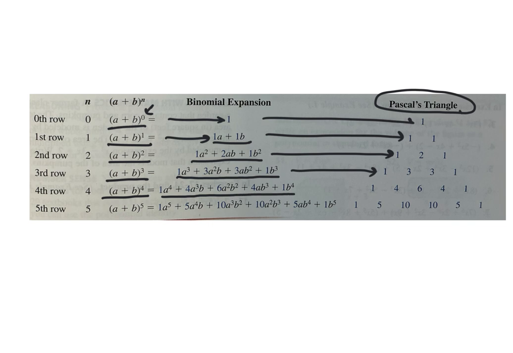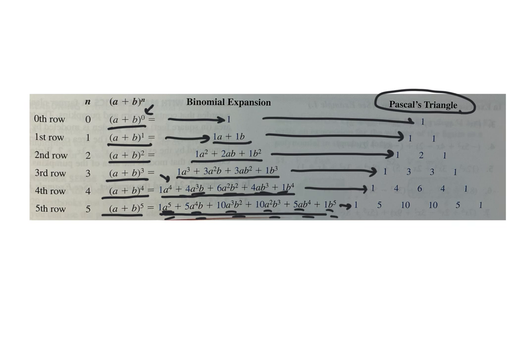As I'm going through this, also notice the exponents. The exponents on the a are going down as we go. The exponents on the b start coming up as we go. And the coefficients go 1, 4, 6, 4, 1. One more. A plus b to the fifth. Look at the coefficients: 1, 5, 10, 10, 5, 1. There's Pascal's triangle. But one more time, look at the exponents on the a: a^5, a^4, a^3, a^2, a^1, no a. Now look at the b's: no b, b^1, b^2, b^3, b^4, b^5. So the a's are going down, the b's are coming up. And again, the coefficients are symmetric.